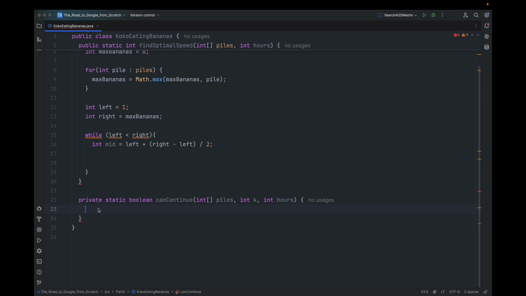Okay, and now we need the logic which will help us to check if the current hour suits our conditions. So let's create a for loop in order to iterate through our piles. Also, let's create a variable where we will have a sum of hours.